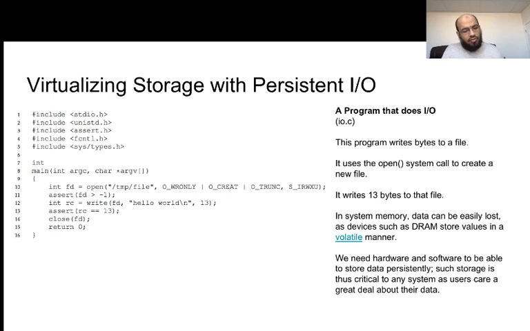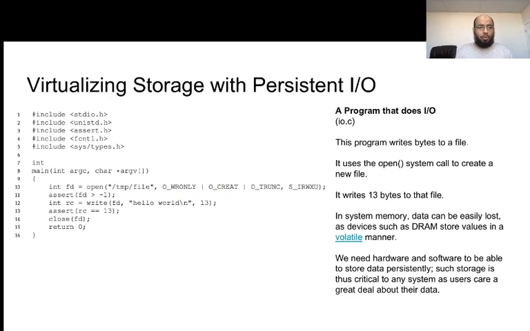And many of us might have even lost data when we were writing, for example, a Word file or making a presentation, forgot to save it, and bam, you lost everything. So you want persistent storage or persistent I/O in your system. You want to be able to store whatever data you write in a Word file to your hard disk, so that when there is a crash or a power failure, you do not lose data.